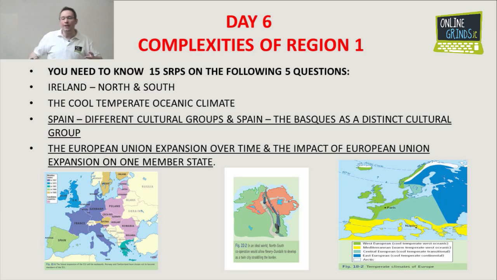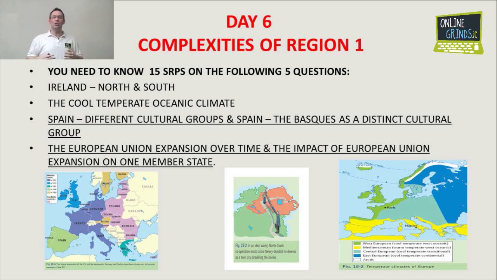Then we would have a look at Spain, and within Spain there's 2 types of kind of questions within that. One is on Spain and that there are various cultural groups such as the Catalans, the Basques and the Spanish, and that's kind of one key question that comes up a lot. And then also you'd have just one cultural group then, and we'd be looking at the Basques then for that.